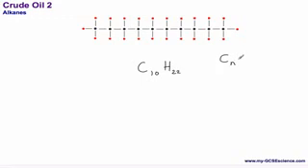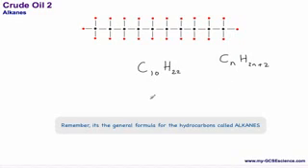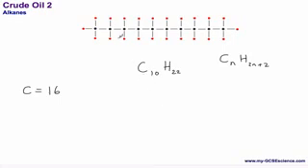Now, what has this got to do with this? Well, we call this the general formula, and it's a way of working out the formula for a hydrocarbon that has any number of carbon atoms. So for example, if I said to you, I've got a hydrocarbon and the number of carbons equals 16. Now an easy way would be to draw it out. You could draw out 16 carbons along in a line like that. You could add all the hydrogens and then you could count them up and you would have the formula.